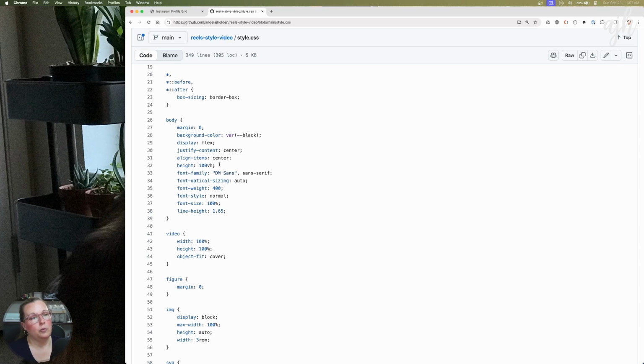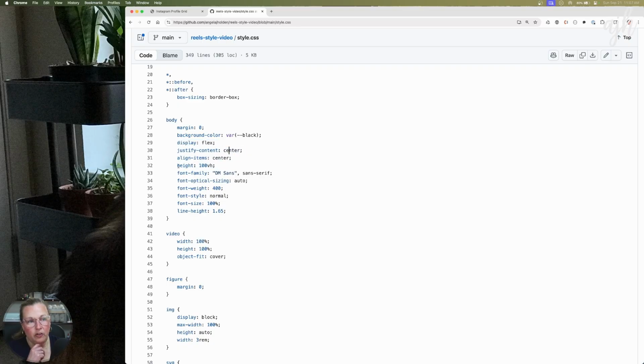So we put a height of 100vh, display flex. How did I forget all of this? But I don't think we need to do this on the body. I don't think I even needed to do this on the body because there was only one child element in the body.